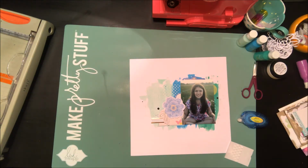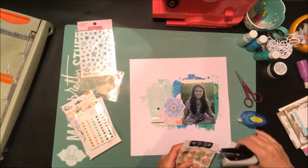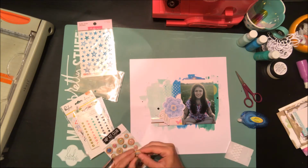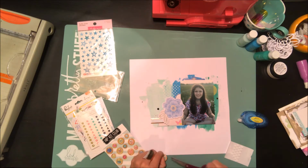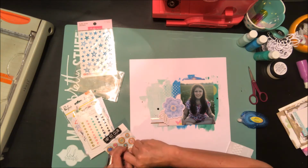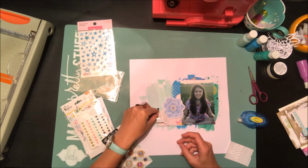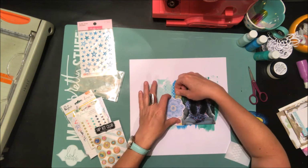So I'm just going to keep going, and I'm getting smaller with my embellishments. I started off with that big blue flower, now the labels. Now I'm going to go on to these really fun wood buttons, and this one here just had a little bit of the epoxy goop, I'm going to call it, from when they created the buttons, just kind of stuck on top. So I kind of just cut that out with my scissors. And now I'm going to add some of these pretty little bits in and around my project.